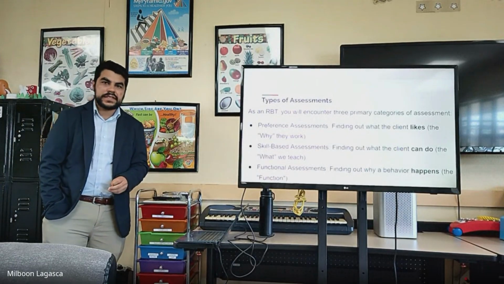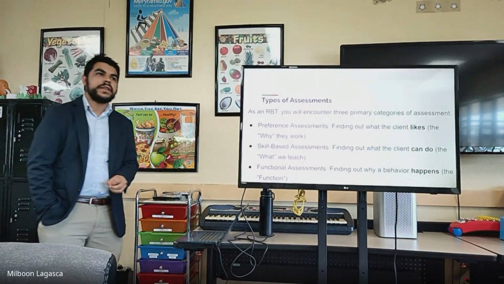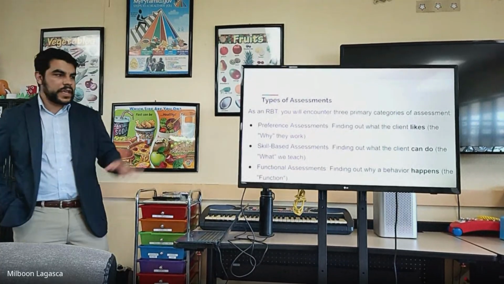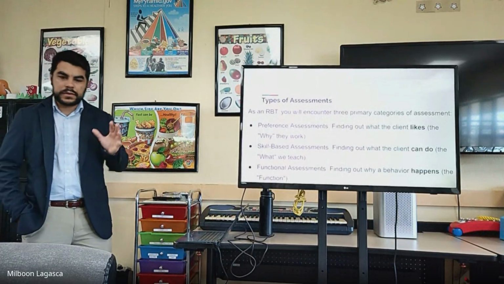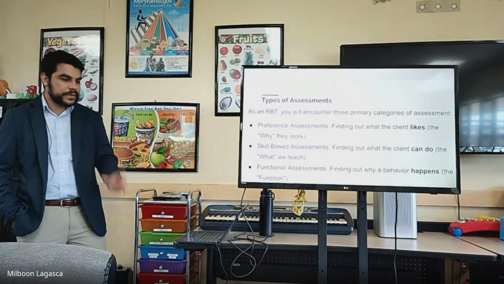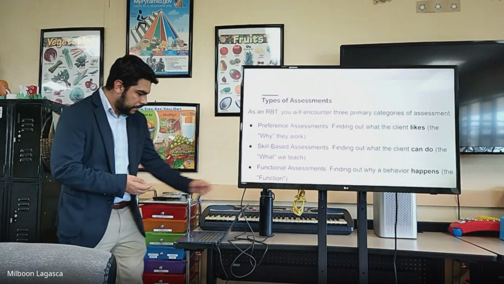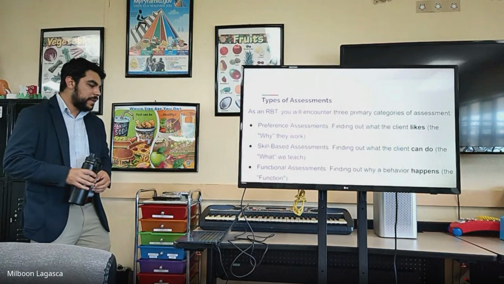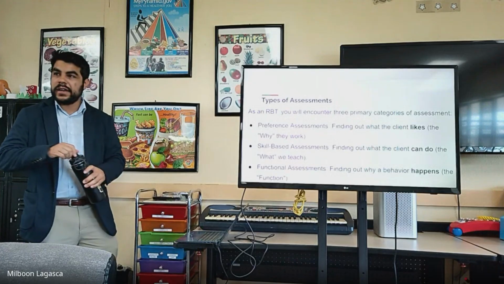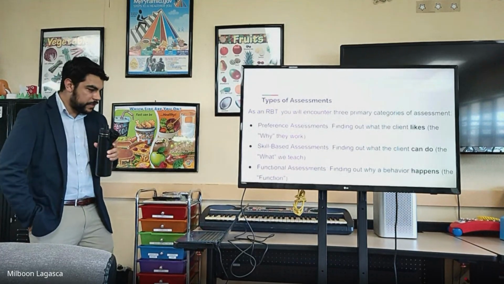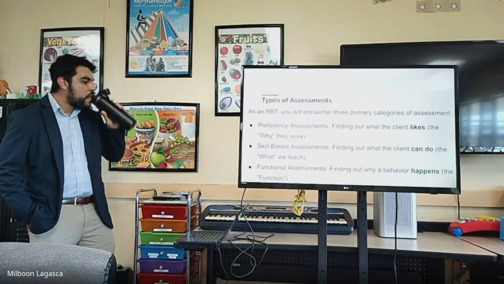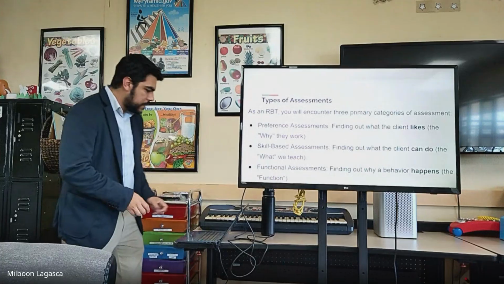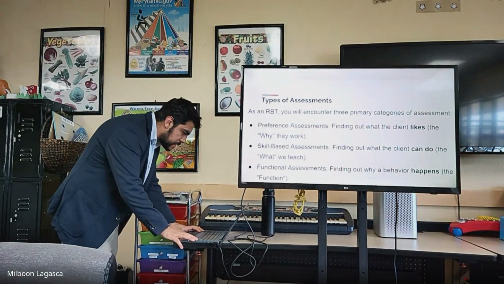And then functional assessments. This is us really taking a look at the controlling or influencing variables of various problem behaviors, which we have touched on here and there, but it's also really nice to be able to do it in a systematic fashion. Preference assessment: finding out what the client likes. Skill-based: what they can do. Function-based: why behavior happens. Those are very important questions to ask ourselves. The next couple of days, we'll talk about the other 2, but right now let's focus on preference assessments.